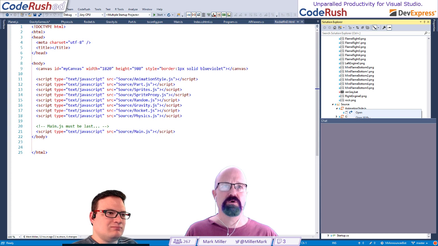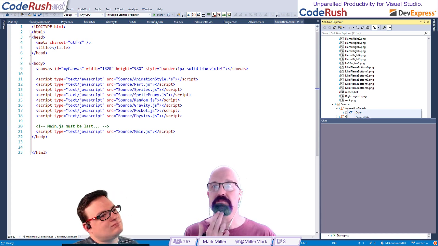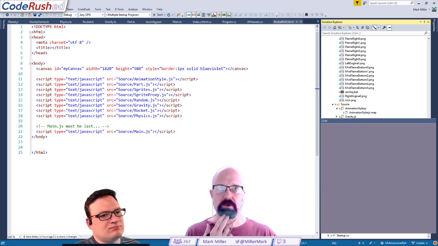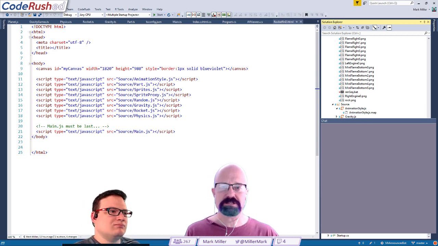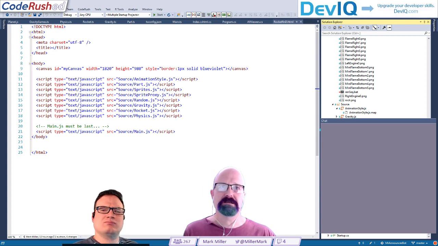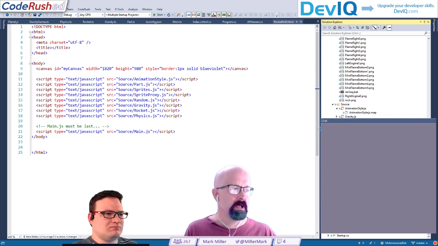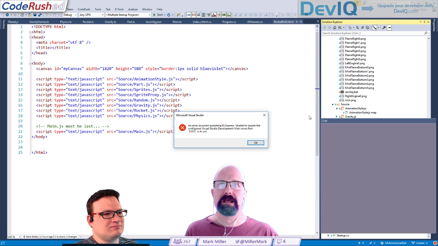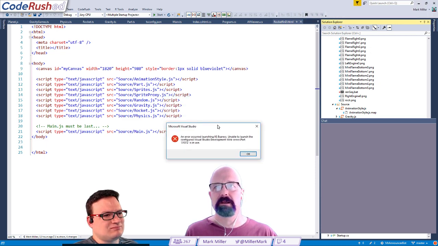I think I had problems with View in Browser before. We might have another problem, Brendan, that you might be able to help us out with. Let's see if this works. I had a problem when I ran this before. Last time it said, sorry, can't do it because IIS isn't running, something along those lines. And this is a brand new computer, a brand new installed Visual Studio. And so I'm wondering, maybe, yeah, here we go. This is the error message right here, Brendan.